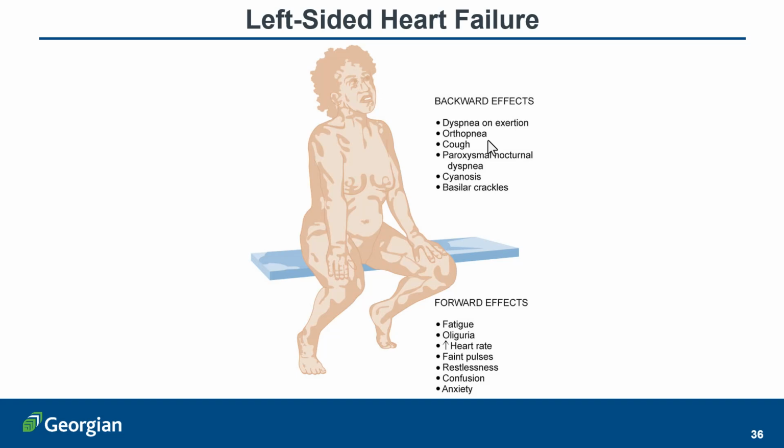Cough because of the fluid buildup. Paroxysmal nocturnal dyspnea, or PND, is when the client wakes up suddenly at night coughing away because of the fluid buildup, more so during the night. Cyanosis because of the reduced potential for diffusion in the lung, and yes, crackles in the lungs as well because of the fluid buildup or the pulmonary edema. So all those are the backward effects of left-sided heart failure. They're all related to pulmonary congestion.